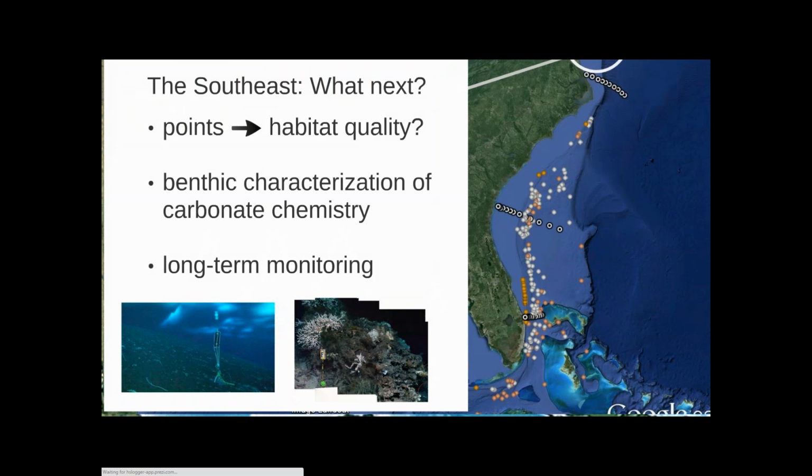So thinking about what's next for the southeast, I think there's a lot of potential for regional scale modeling like we did in the Southern California Bight, because of the large depth range of Lophelia and wide distribution. And in a way, I think the East Coast may be even better suited for it because all the other environmental parameters with which we know Lophelia exists throughout the world actually match on the East Coast a little bit better than the West Coast.